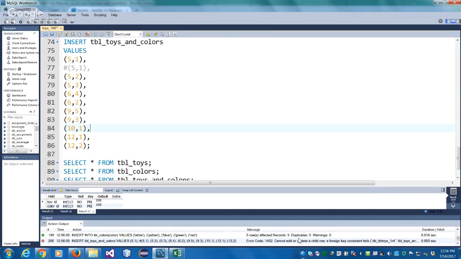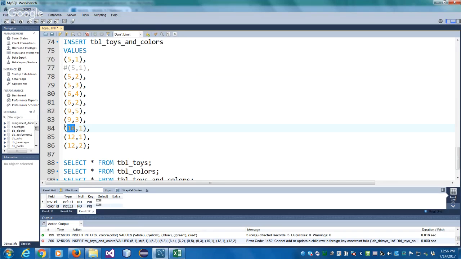There it is. It says, how can you do it? And look at the error. It says a foreign key constraint is being violated. There is the rule. The rule says this value of toy ID, whatever you call it, doesn't matter, cannot exist because it is not present in the other table from which you're referencing it. If I don't place that rule, it won't do it. It will just allow you to add a 10, 1, but we don't want that. So don't remove that rule. It's incorrect not to have that rule.